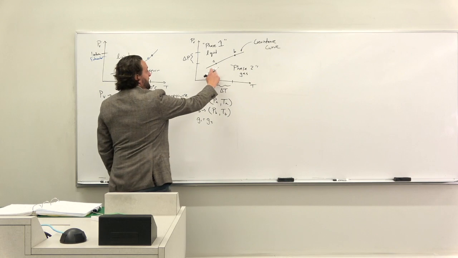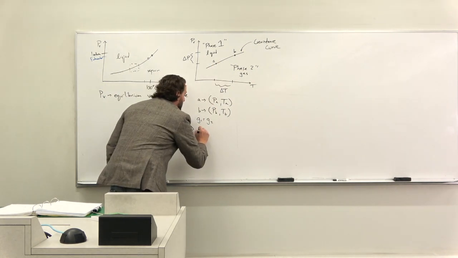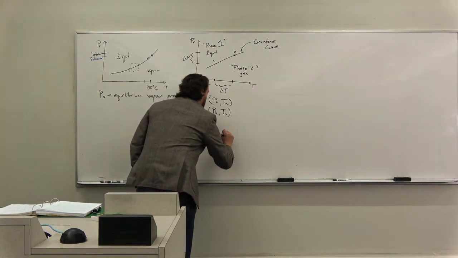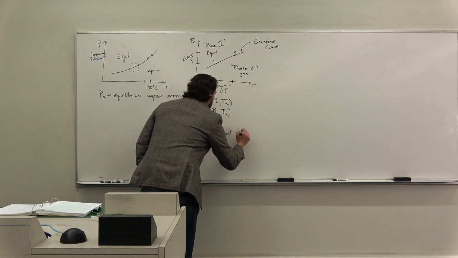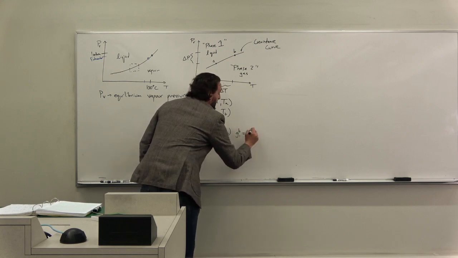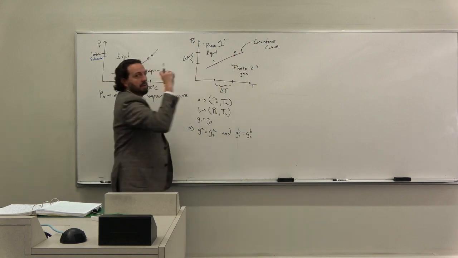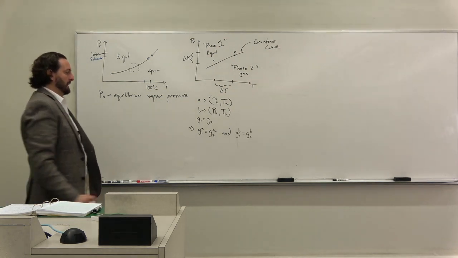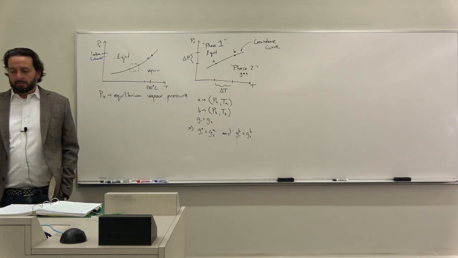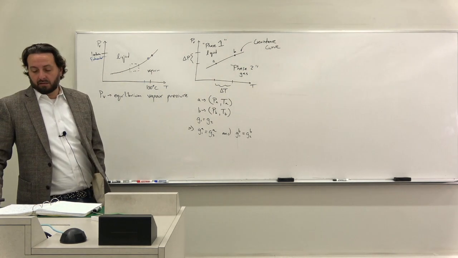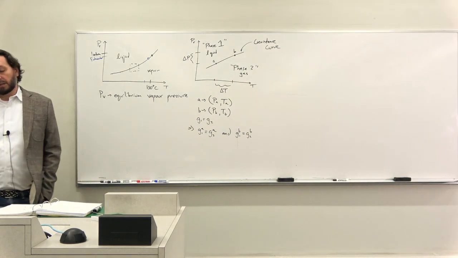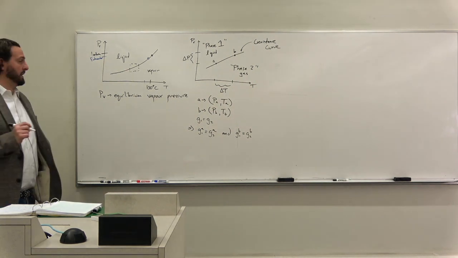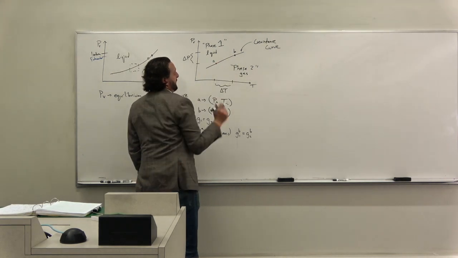So I can define that at both of these points. I can say that little g1 at point A is equal to little g2 at point A, and little g1 at point B is equal to little g2 at point B. That is, at each of these states, both of those phases, 1 and 2, are in equilibrium because the little g's, the specific Gibbs free energy, are equivalent.